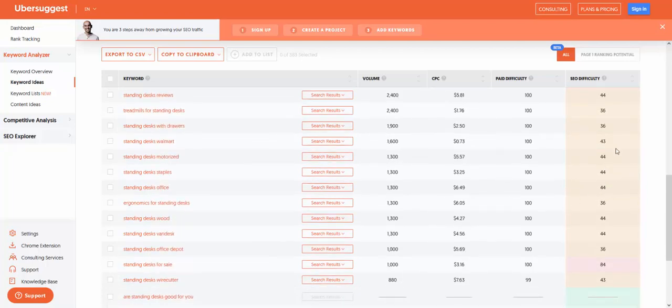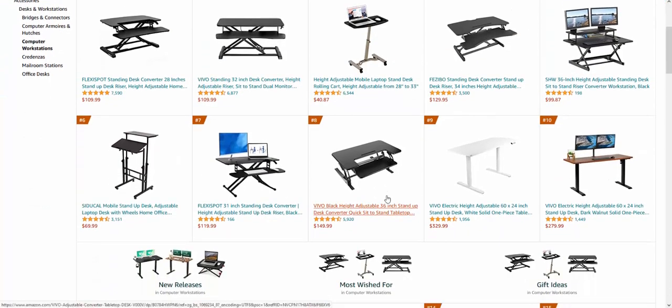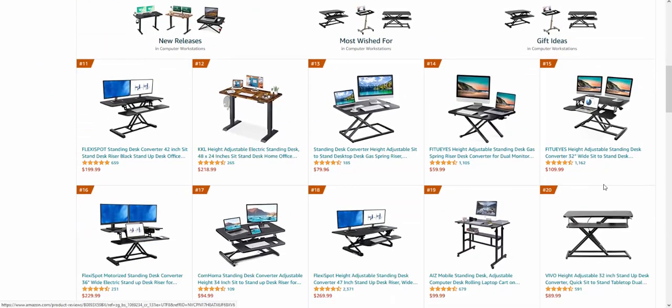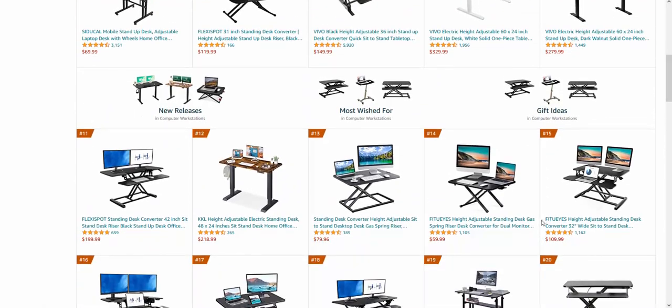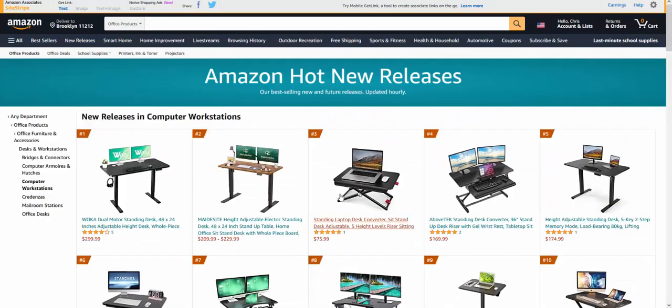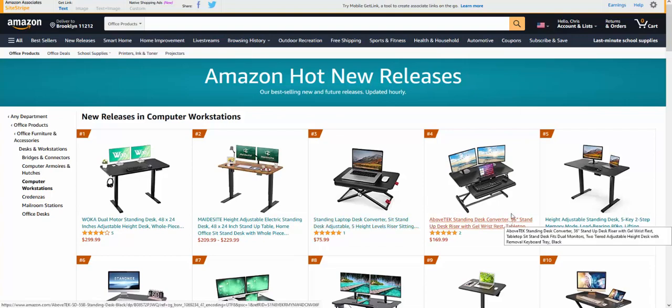The way I recommend is bestsellers, always, of Amazon. I recommend the best sellers. I also recommend with this particular niche maybe doing 20 reviews or 10 or 15, sort of that sort of figure, and then also do the new releases as well, because what you'll find like this is new releases, hot new releases, bestsellers, and a lot of these will be standing desks.